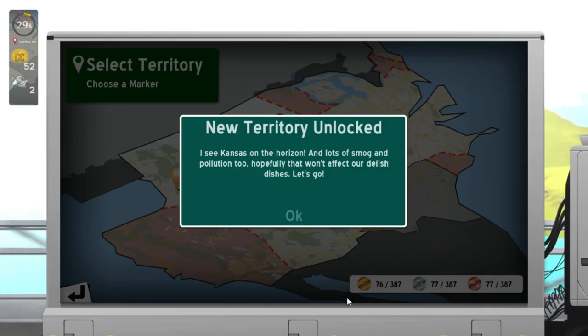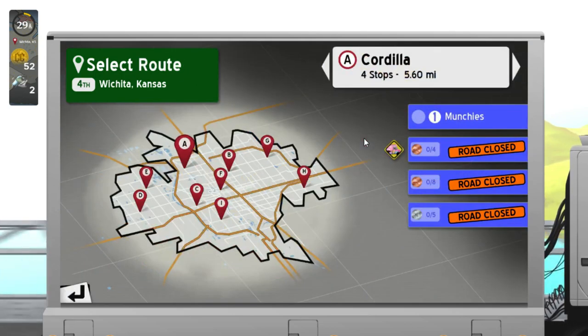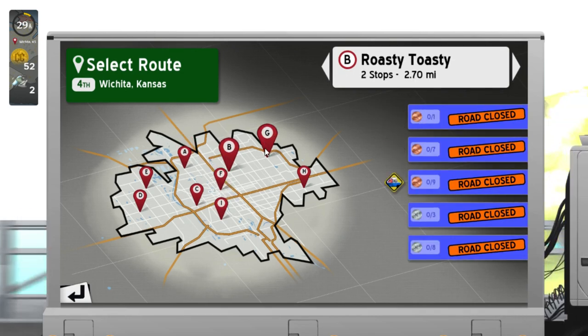So our next state is Kansas. Okay. Well, there's a lot of stuff here. And that's the last one. That pink truck is new. I don't recognize those colors, so that's probably, what, bland? That's probably one of the places from the first game. Or from the second game.